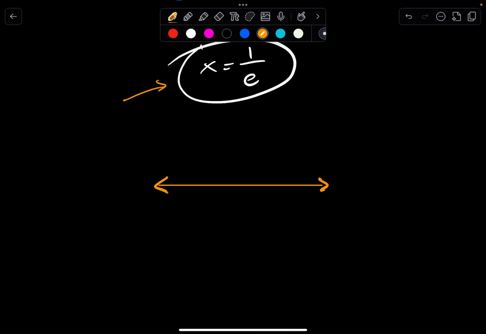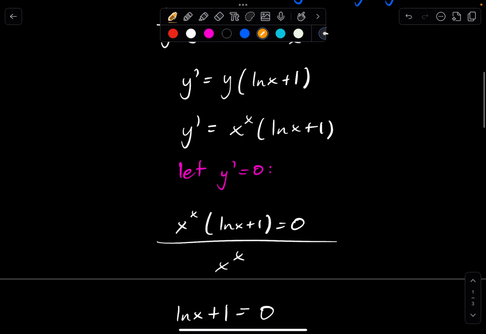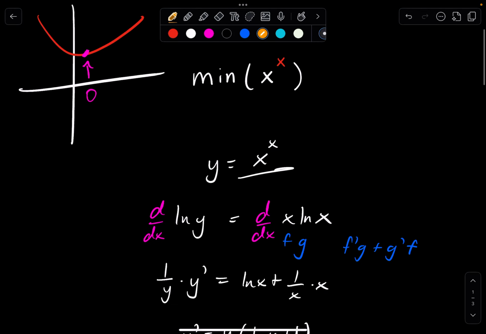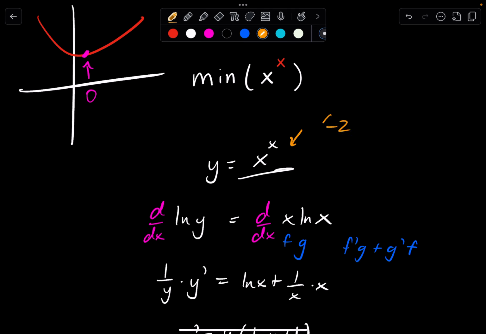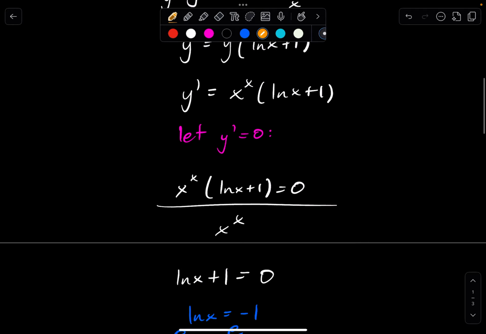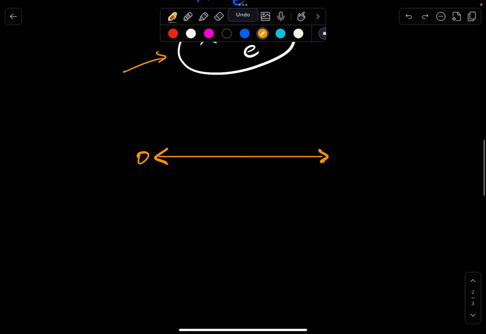The sign chart looks something like this, like a number line. The domain of the function ends at, if you think about it, can this function have negative numbers? Let's say -2 to the power of -2. We get 1 over -2 all squared. So it indeed can have negative numbers. So that means our lower bound for this function isn't going to be 0. We'll keep it at negative infinity. All right, let me draw this. Negative infinity and positive infinity.